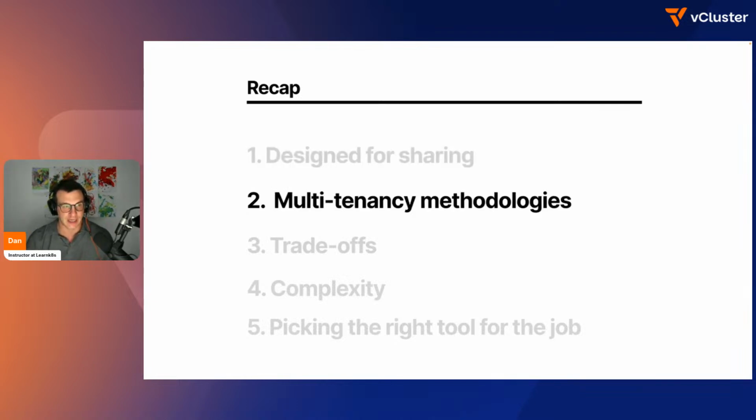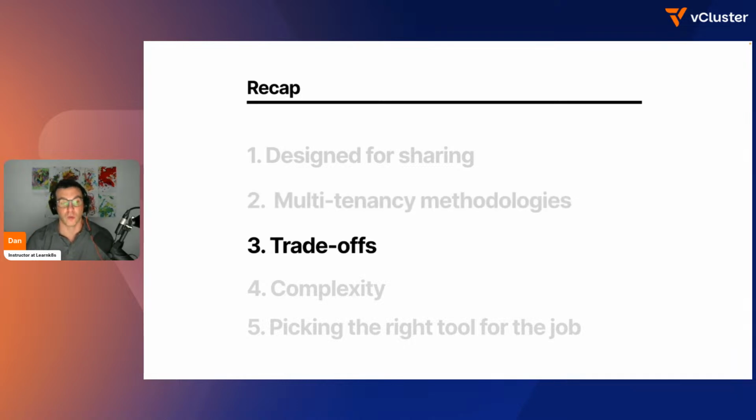Now, we have ways to isolate things in Kubernetes. We go from simple things like namespaces, which are just isolating the API, to more complex things such as nested control planes, external control planes, and then dedicated control planes. Those are the options that we end up with. Of course, all of these options come with trade-offs, and these trade-offs usually come in different forms. So we talk about isolation, costs, and complexity.